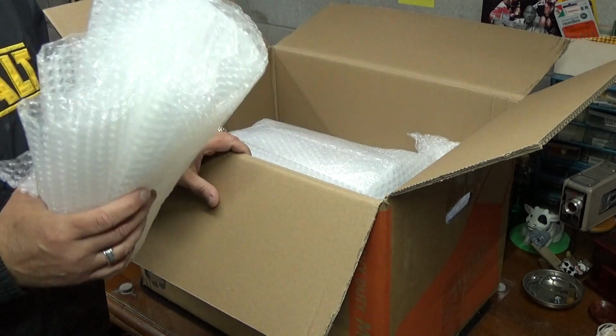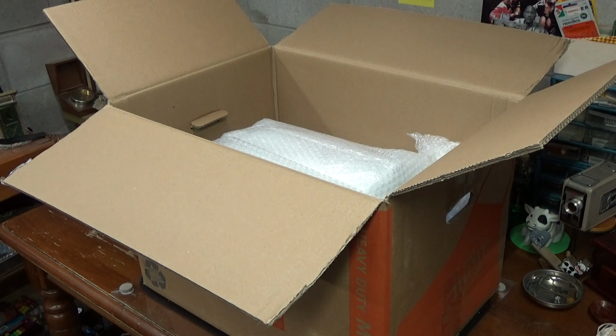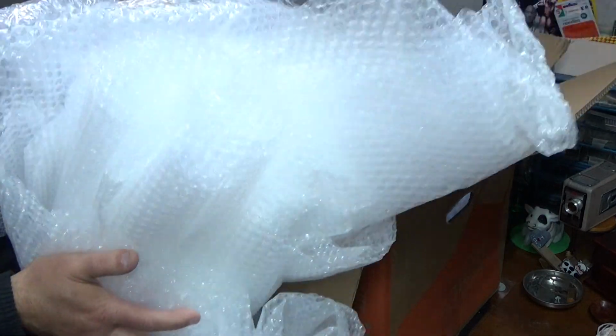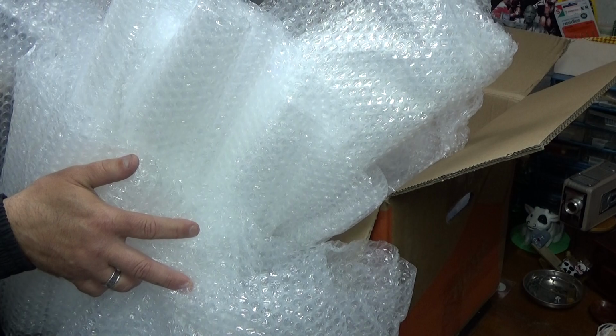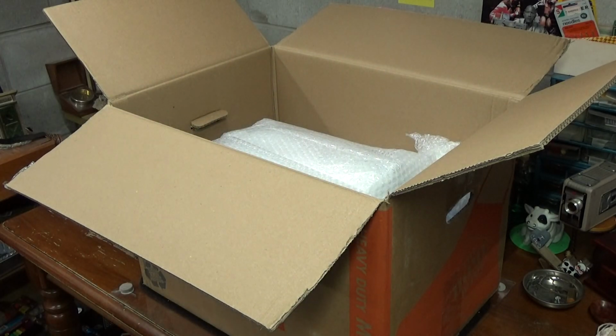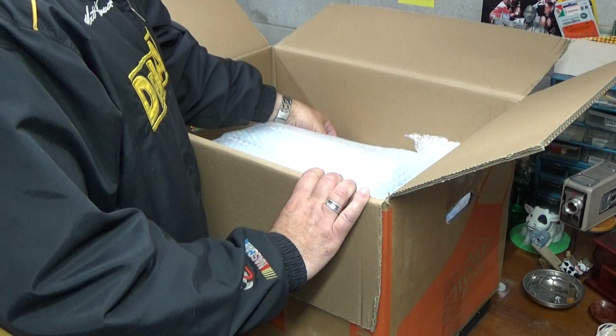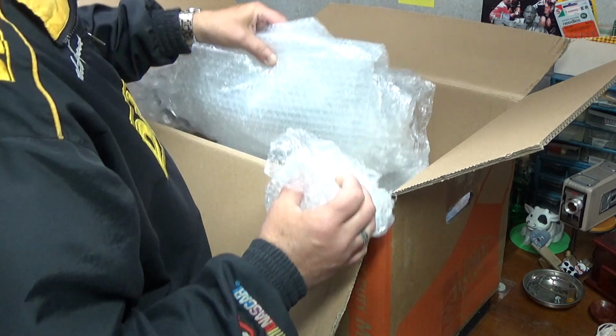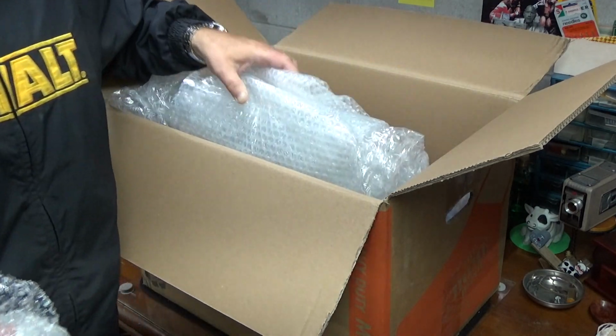So hopefully this has paid off, along with, I'm going to try to get my arms around this, and this is all filler packing material that Cindy used. I'm even having trouble getting my hands around all of it. But you can see, just as filler material, she probably went through a good sized roll of bubble wrap. So that's a customer that is dead set on that machine arriving to the workshop safely. And we're not done. We've got more that we're going to be pulling out that Cindy has kind of packed around this machine. And this one, based on the weight of it, we've got something in there. We're going to have to see what it is.